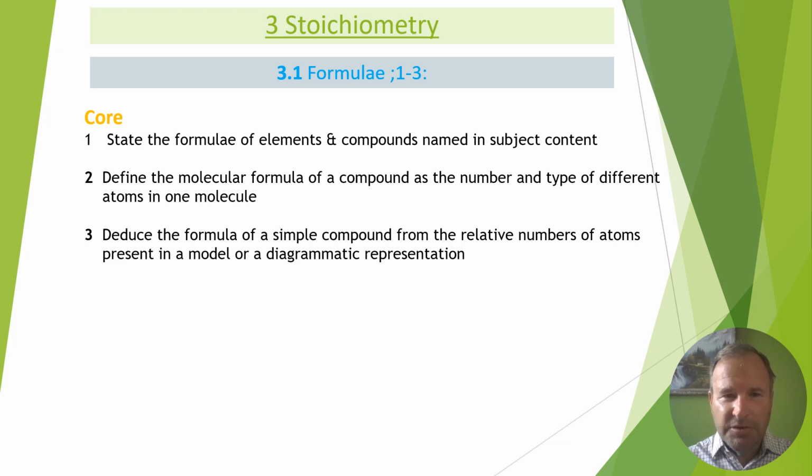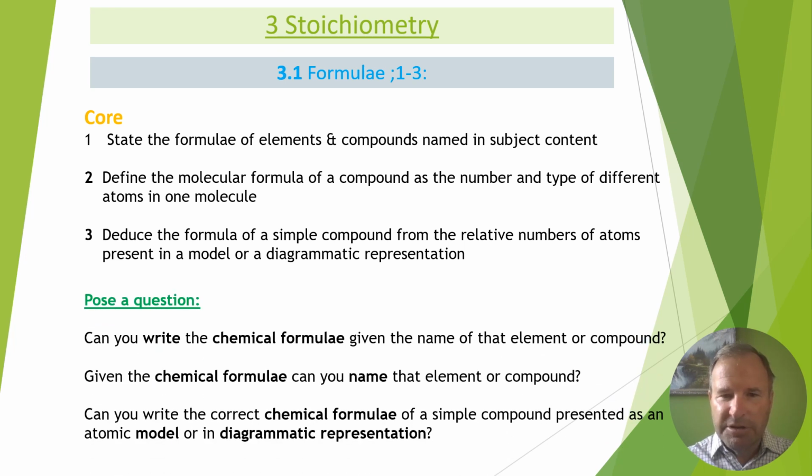Your learning outcomes, of course: state the formulae of elements and compounds named in this subject content. Define the molecular formula of a compound as the number and type of different atoms in one molecule, and deduce the formula of a simple compound from the relative number of atoms present in a model or as a diagrammatic representational picture. Here are the questions I pose to you.